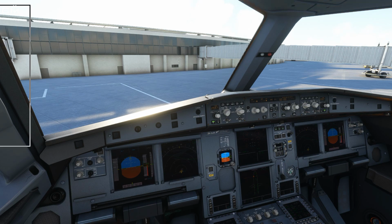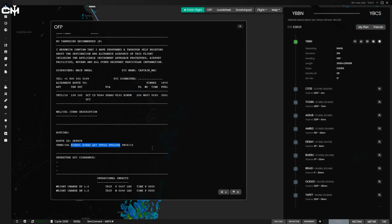And then we need to take a look at our operational flight plan for the day. And if you're wondering how we got to where we're at right now and what I'm talking about, I might have skipped through some of that in the editing process, but I just started up PAC-X really quick, played around with the settings for a minute to try and get that working the way I wanted to.